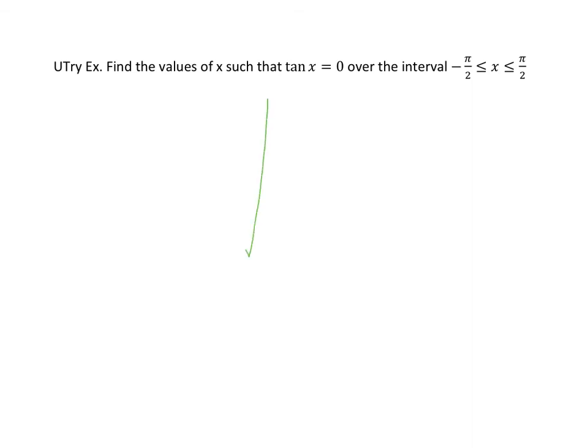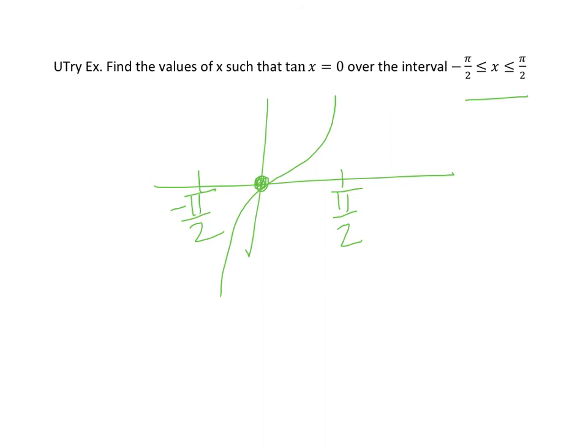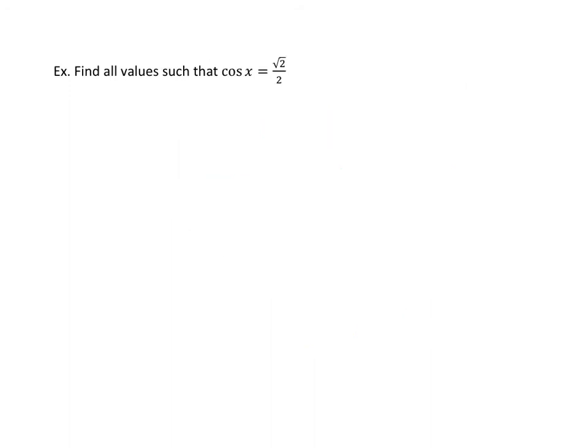Now my interval's a little different. Tangent, centered, period of pi. So I go to negative pi over 2 to positive pi over 2. So there's my interval that's drawn right there. It's going to hit 0 only at one spot. The rest of it squiggles. So where does tangent equal 0? Well, only at 0. When I'm at pi over 4, I'm at 1, and when I'm at negative pi over 4, I'm at negative 1. So I'm only at 0 on the origin. Okay, a little bit different.